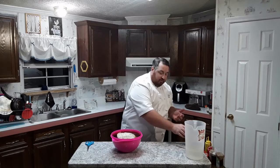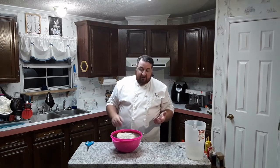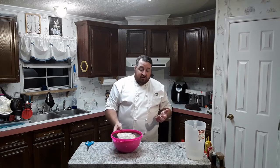Because I'm going to slow cook this to a nice medium. But that's all there is to it. I'll put a lid on this and let it brine for 2 days. You can do it on the counter. I've done that when the refrigerator space is short. But best bet is at least put it in the fridge for a couple days.